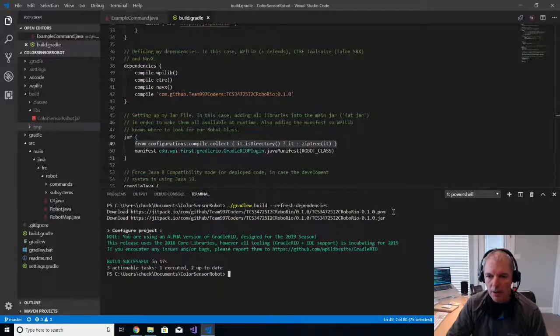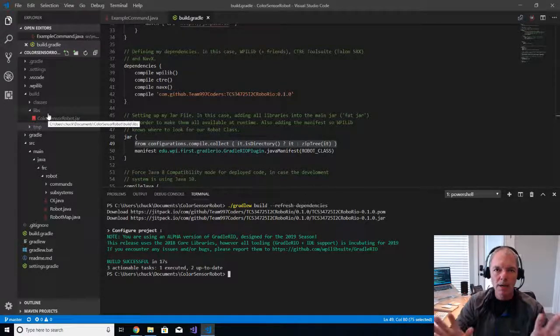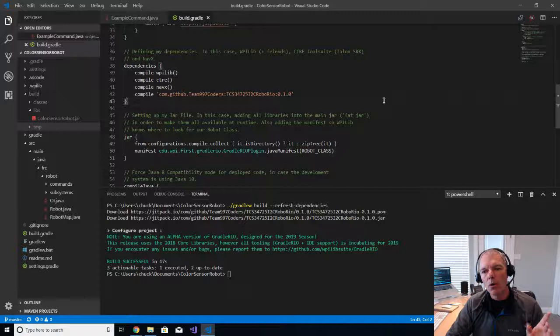the jar and the POM file, which is sort of the metadata file. Okay, and of course my project builds, and I've deployed this on the roboRIO, and it works great. So I know that on the consumer side, this all works. So what do you have to do on the published project, or in my case the driver? What do you have to do in that project to make JitPack aware that your project is available to do this?